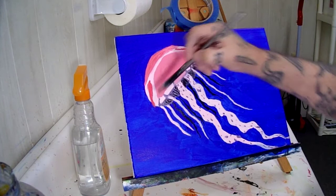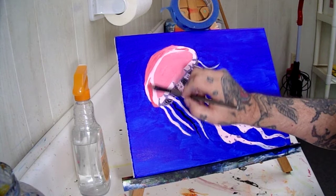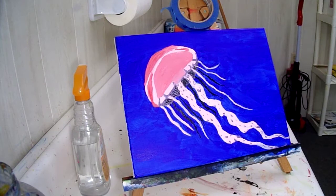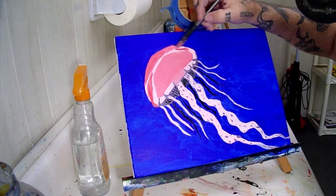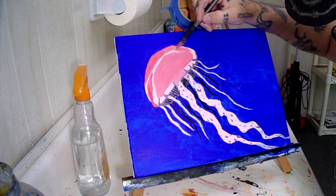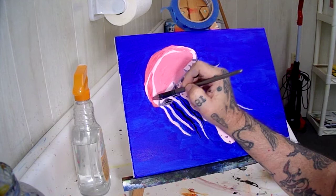Bring this red on down. Like that. Yeah. Okay. And kind of blend it. Yes. There we go. And then this little bit here. Maybe make that even touching. Cool, man. Okay.